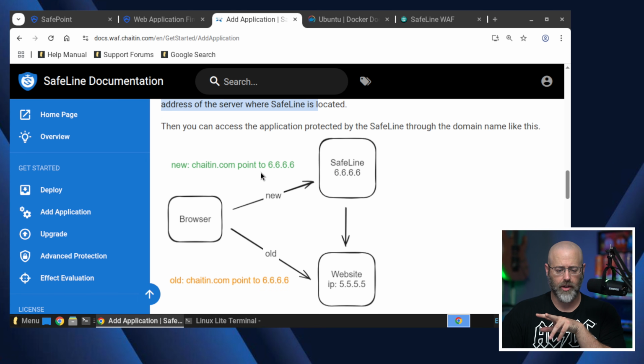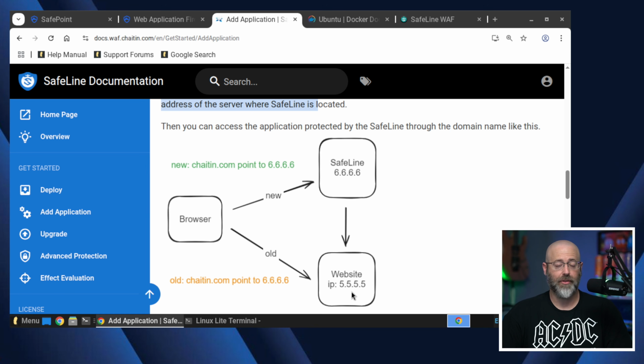And here's another little infographic. So we have a browser. We have their example.com on IP 6.6.6.6, right? But now, new, okay. Gotcha. So this is our website here, our web app.